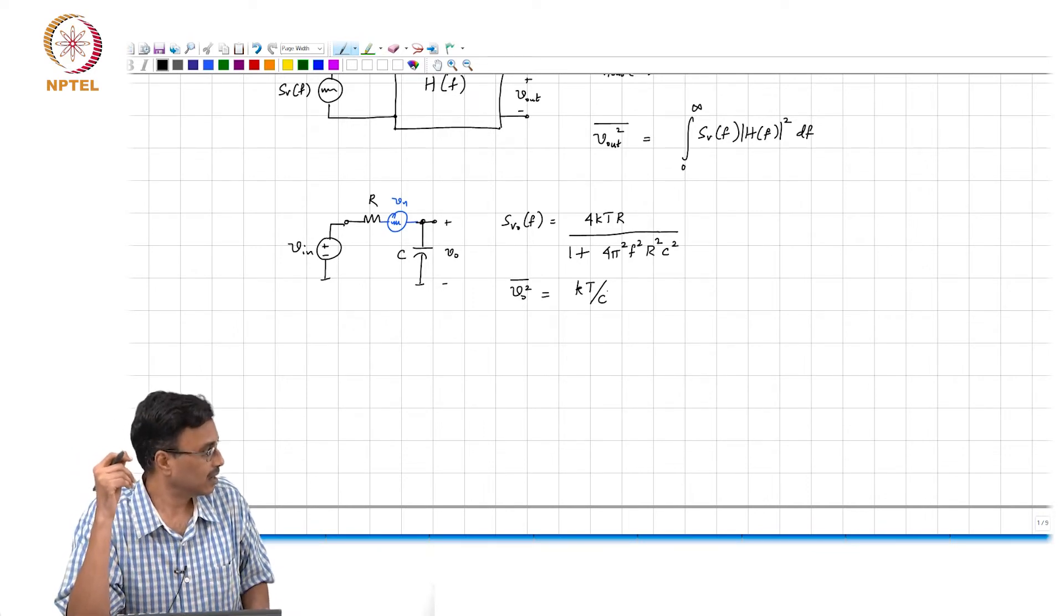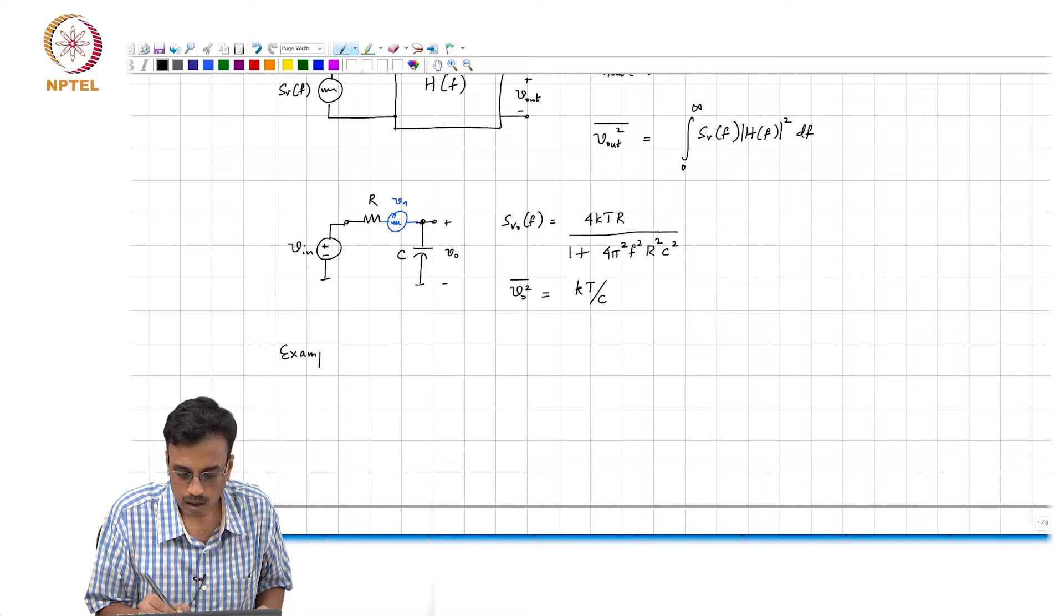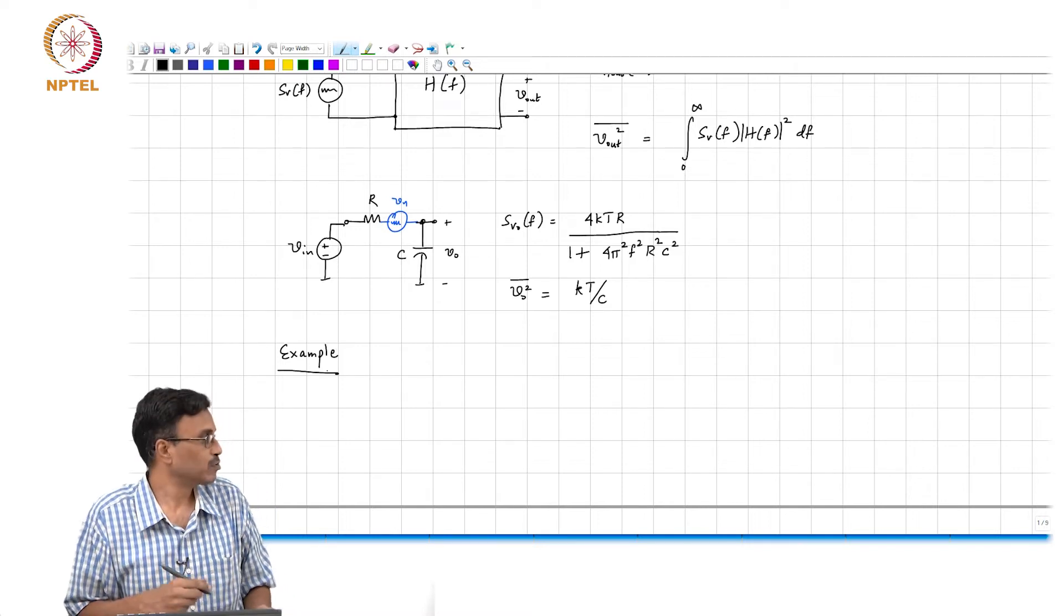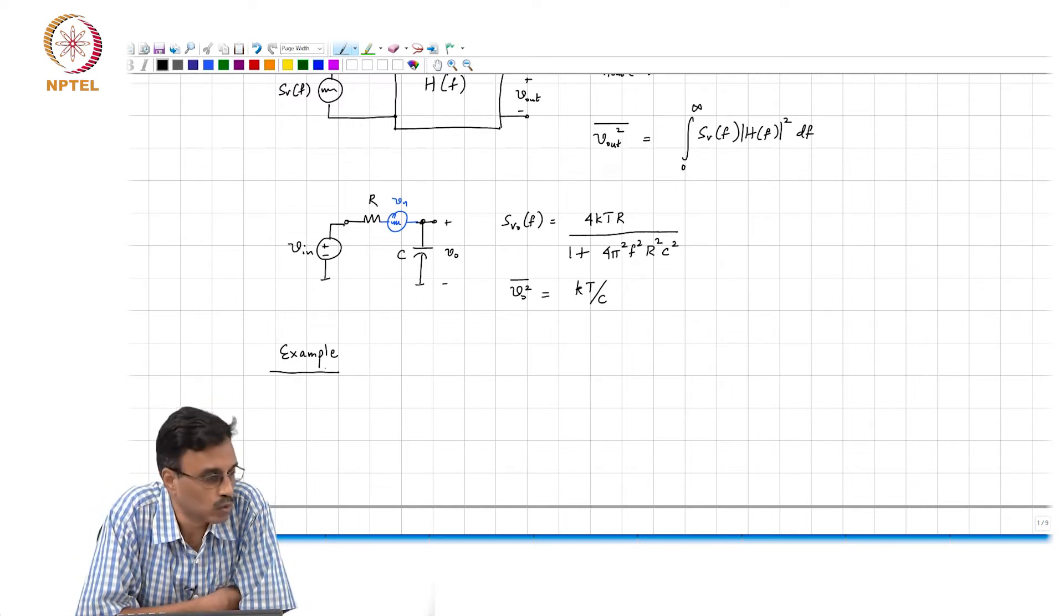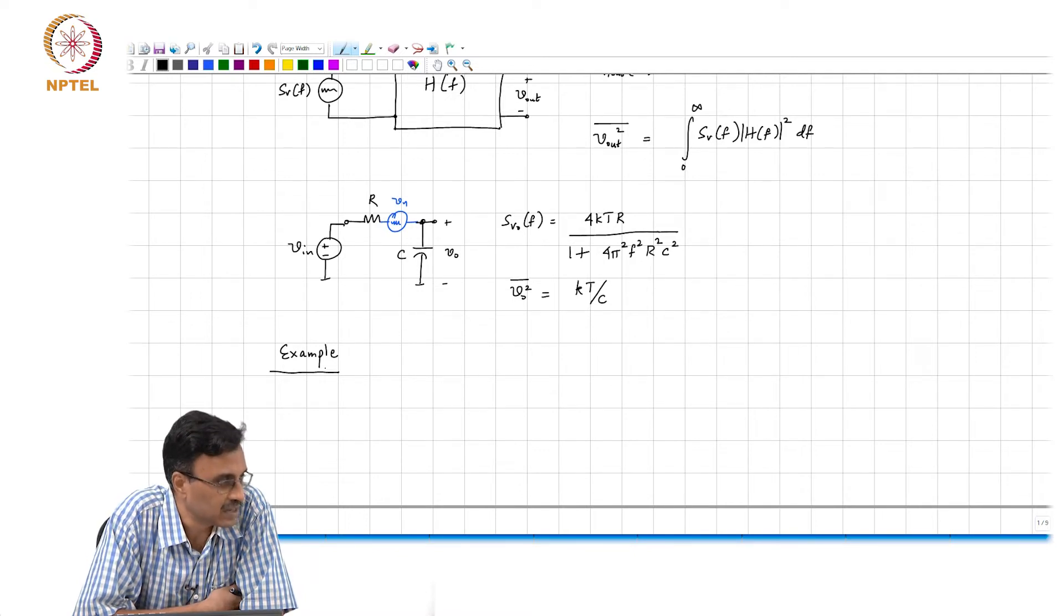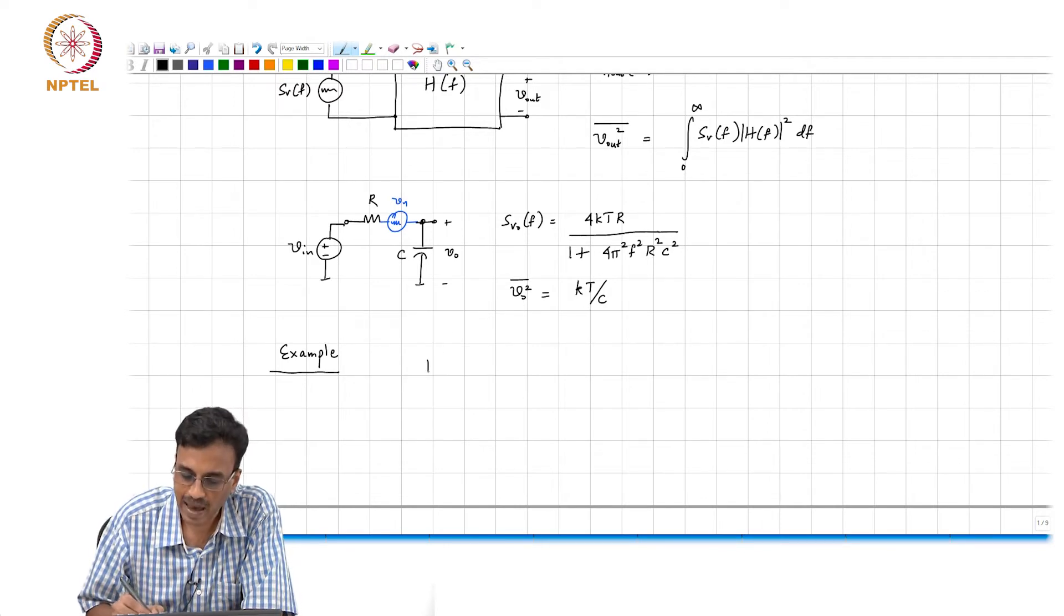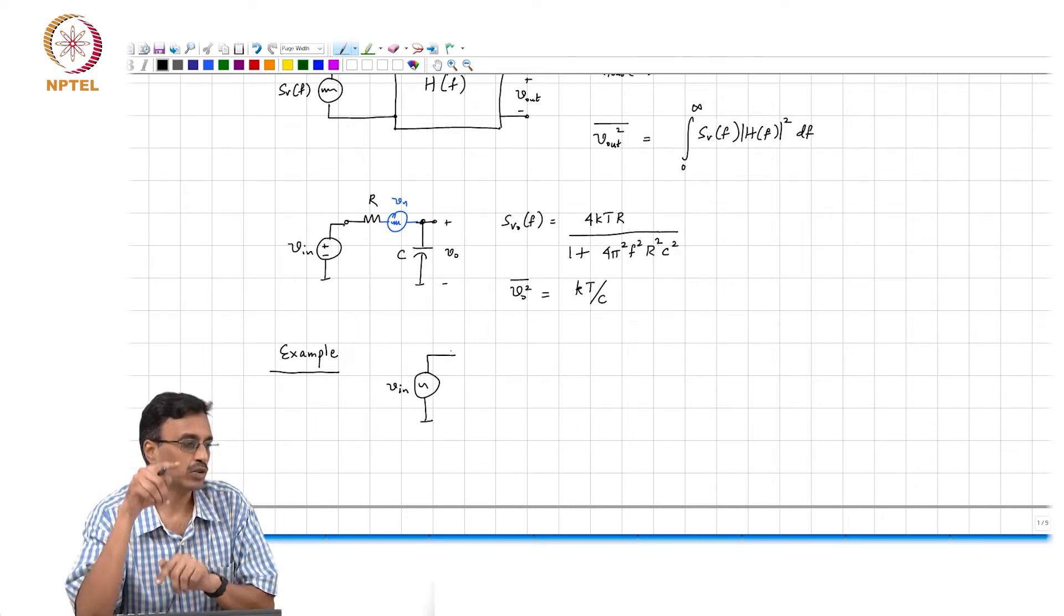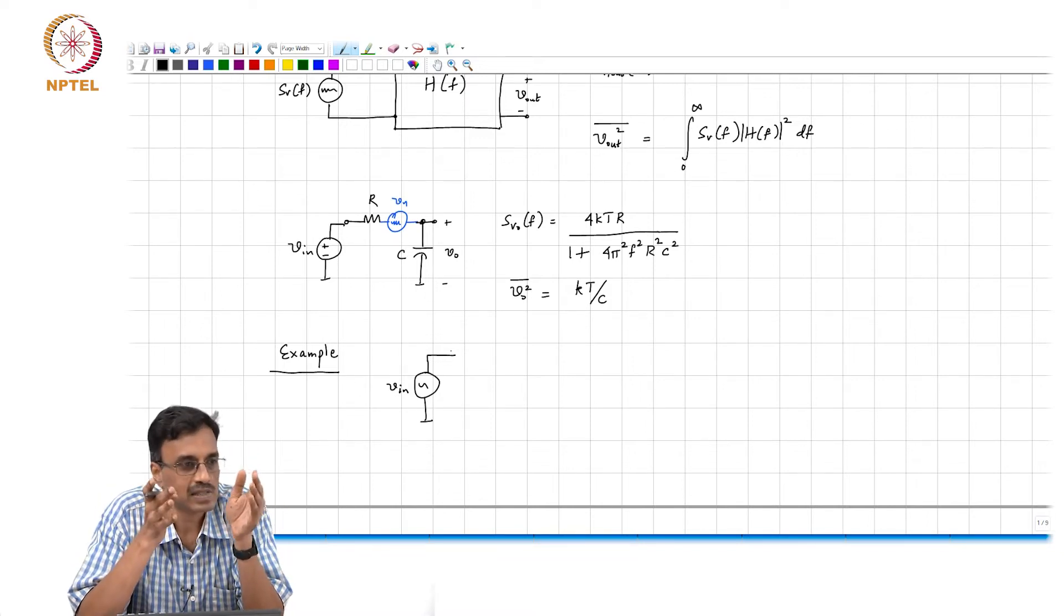Apart from just being a mere curiosity, it turns out that this result has quite some importance in practice. Here is an example where it plays a role: as we were talking about in the early part of the semester, we like to process signals digitally, which basically means that you take a signal, you sample it and you quantize it. So you have a digital representation of the input. One way of doing this is to basically sample the input that you want to digitize, and then once you've sampled it you look at that sample and then quantize it.